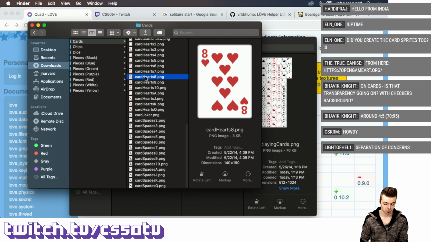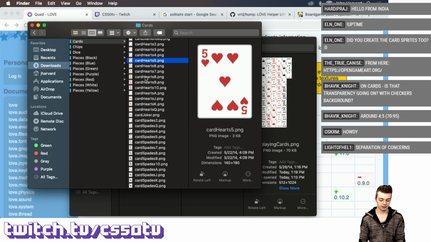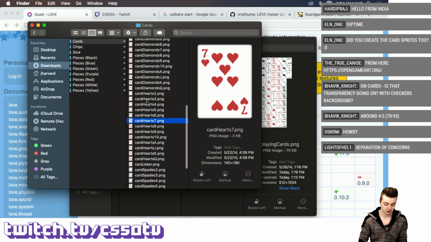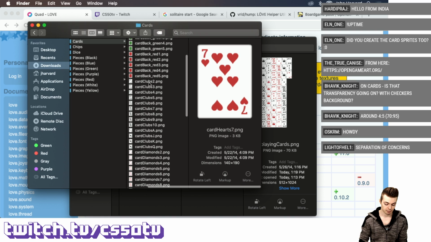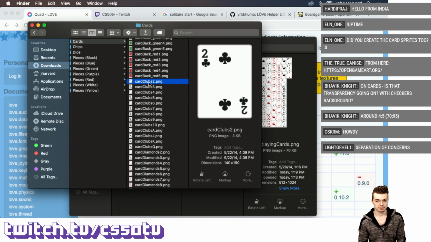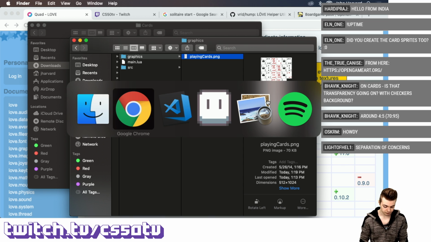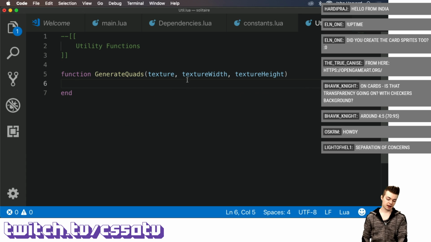We could have easily just drawn these individually, the 4, 5, 6 of hearts, etc. The problem is, if we want to downscale all of these, now we have to individually go in and maybe import these into a sprite editor, divide by 2, resave. It gets kind of bulky. We could automate this with a script, but it's typically more idiomatic in game development, more common, to use a sprite sheet.